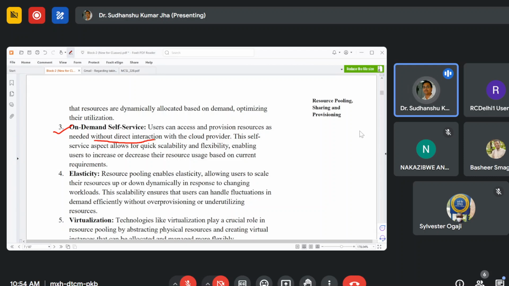and those robots identify your needs. They give you some options. You select one particular option, and accordingly it proceeds phase by phase, and the resource is allocated. So on-demand self-service, you already have a set of instructions. You need to follow the set of instructions, and the resource will be allocated.